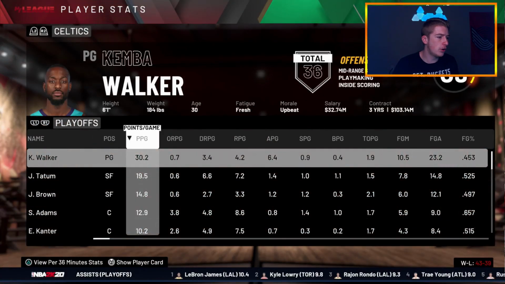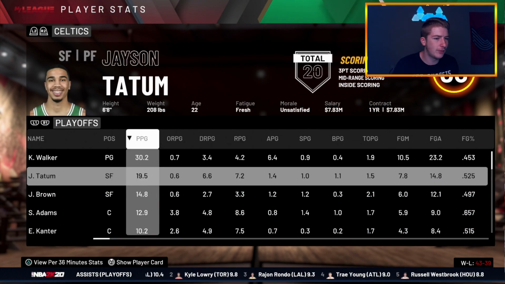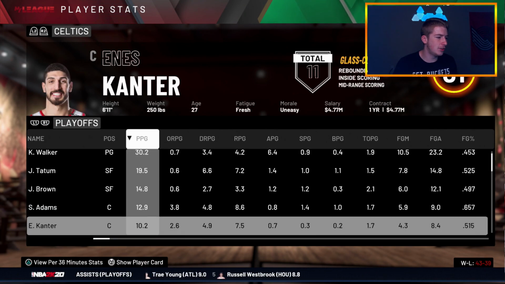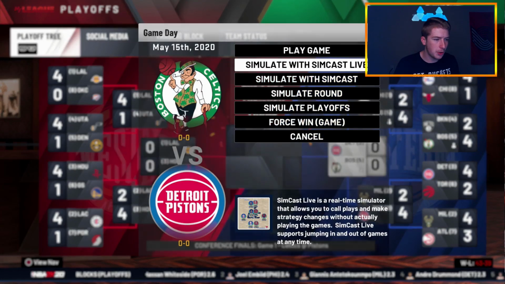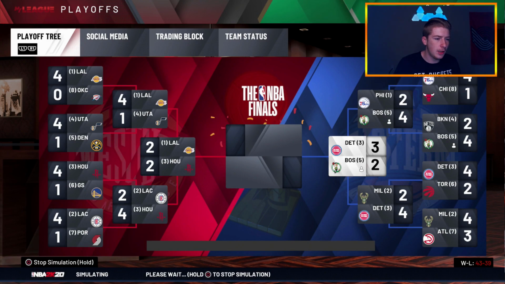Let's see what's going on. So we have 30 points from Kemba. Kemba is literally carrying right now, and we have 19.5 from Tatum and 15 from Jaylen Brown. You know what I just noticed? Enes Kanter and Steven Adams are really good friends as well because of their times with the Oklahoma City Thunder. So they're probably happy to be playing together again too. But if we can beat the Detroit Pistons, we might be able to win a championship early. We're up 1-0 on them. They're up 2-1, 2-2, 3-2 for them.